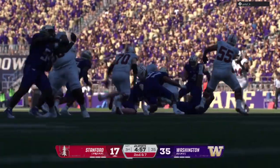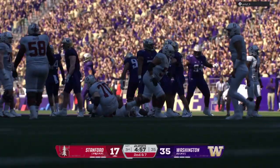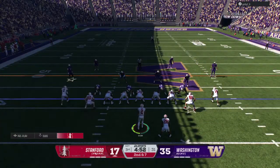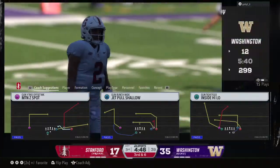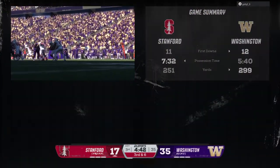It's definitely too early to panic, but there's some bad feelings going on for this offense right now. You're way down on the scoreboard. I know we're still in the first half, but after that last play, it's pretty obvious. You can't run the ball. You're becoming a one-dimensional offense at a time when you need to be able to score some points. So either get it done through the air or you've got to be more physical up front.